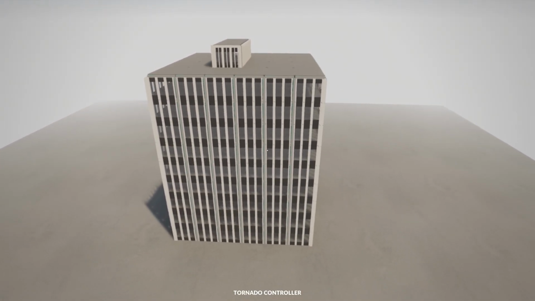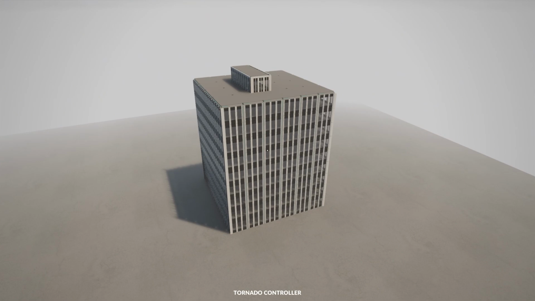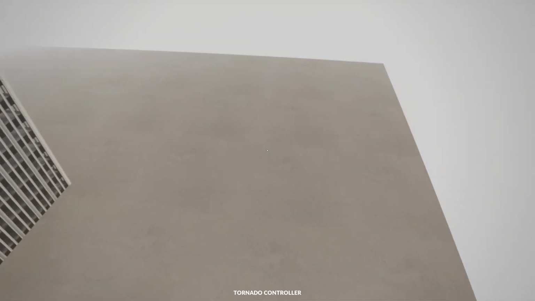Alright, so we're going to do this one last time, but this time we're going to make it somewhat of a realistic hurricane. Nothing extreme like what we just saw. We did see something somewhat normal at the very beginning of the video, but this time we're going to try for something that is even more realistic. Something that won't totally destroy the building, but it will damage it. So let's go ahead and spawn this in.